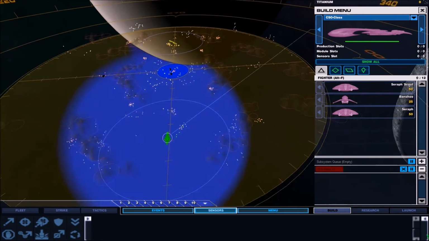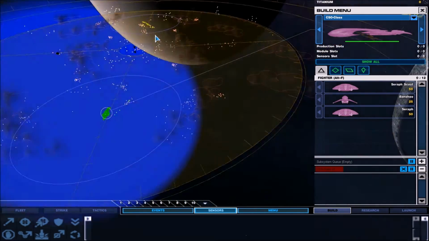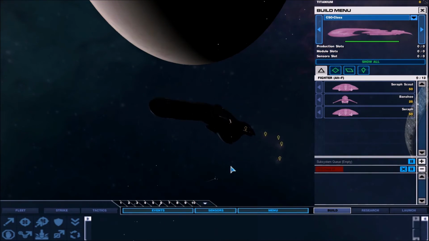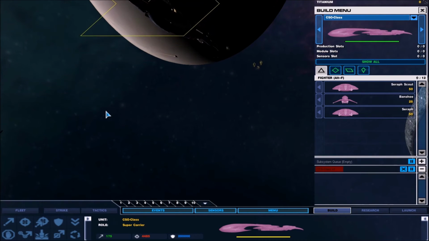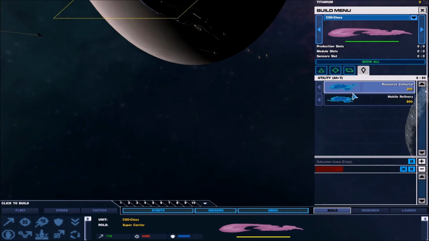This game needs a fast forward button though. Meanwhile, on the other side of known space, they're just sitting there. I wish I could see what they were researching. Let's check our utility resource collector and mobile refinery.